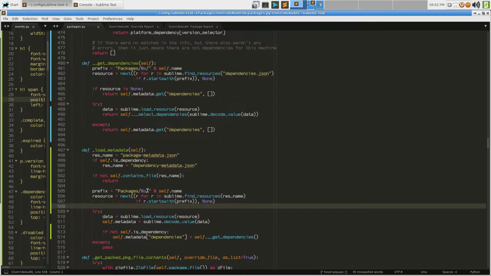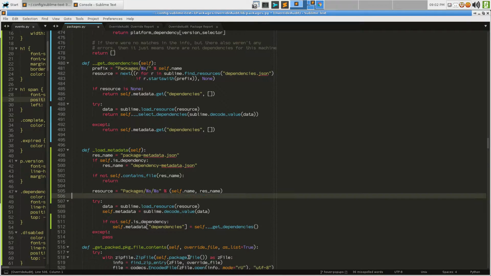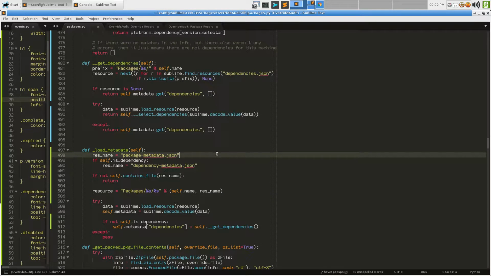And as a matter of fact, we could actually even modify this to be less like this and be res_name like so. Actually, I guess this would be resource is equal to that instead of this. So that would still do what we want. The resource name for loading the metadata is either package metadata, but if it's a dependency, it's dependency metadata instead.